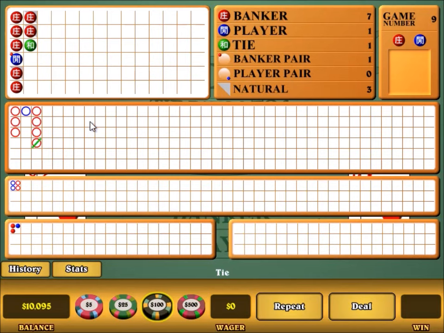So this section right here is called the big road, and it's rather similar to the bead plate, except things are arranged differently. Like the bead plate, it starts in the upper left corner, and like the bead plate, a red circle means a banker win and a blue circle means a player win. The big difference is in how the circles are arranged.